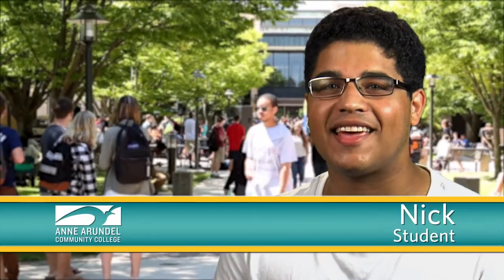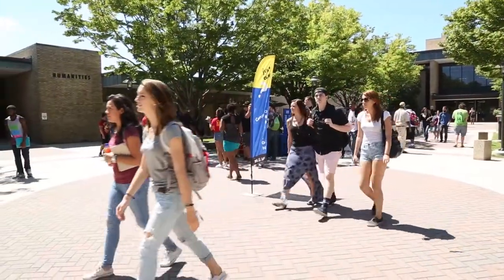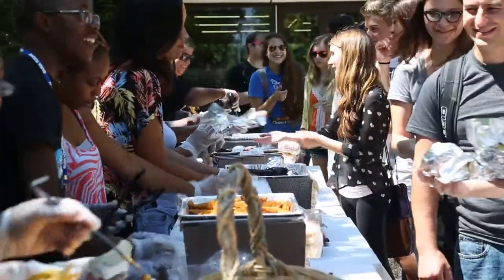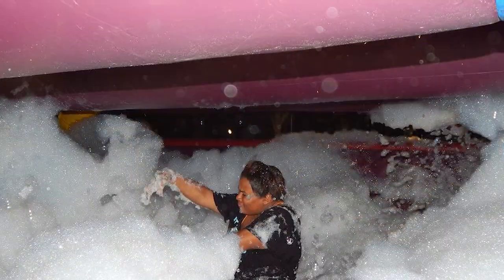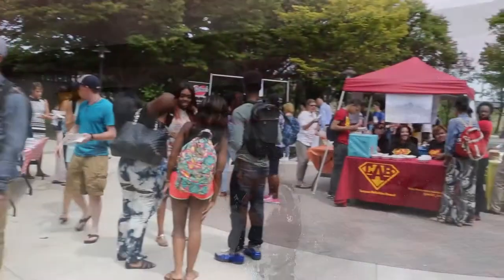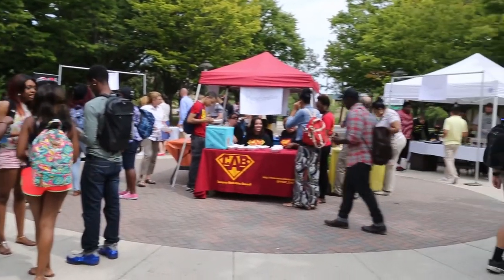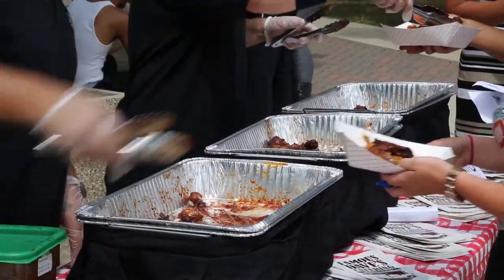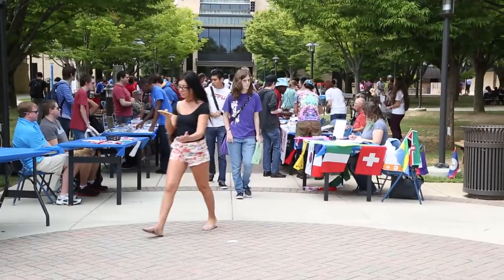You will find multiple events and activities held here in the Quad throughout the year. The first week of classes is known as Welcome Week. We offer multiple activities during this week that are free to you as students. There will be free ice cream, music, a barbecue, and we'll wrap it up on Friday night with the foam party right here. Our annual Wings Fest is also held here — you can stop by and sample wings from local restaurants and then vote for your favorite. Also held in the Quad is the Student Involvement Fair, so be sure to check out all the student clubs and their upcoming activities.